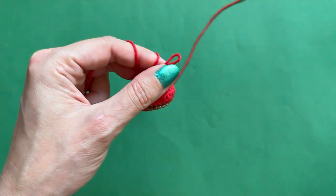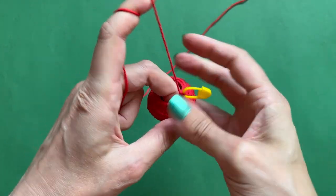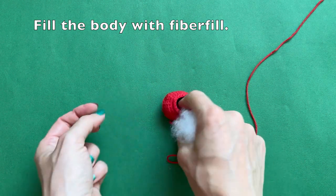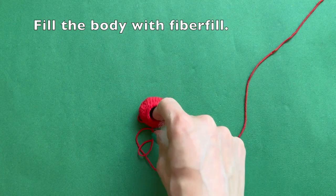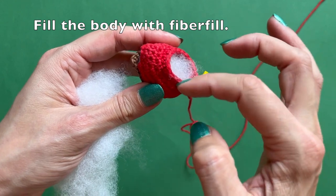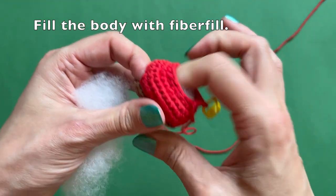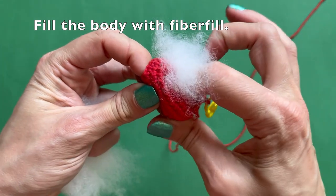So here we can secure our stitch, because now is a good time to add some fiber fill. We still have this opening here through which we can fill, so don't worry about filling it all the way up. Filling it a little bit will just be helpful in crocheting the last two rounds. At least that's what I find. At least the last round, closing the last round is easier this way, in my opinion.